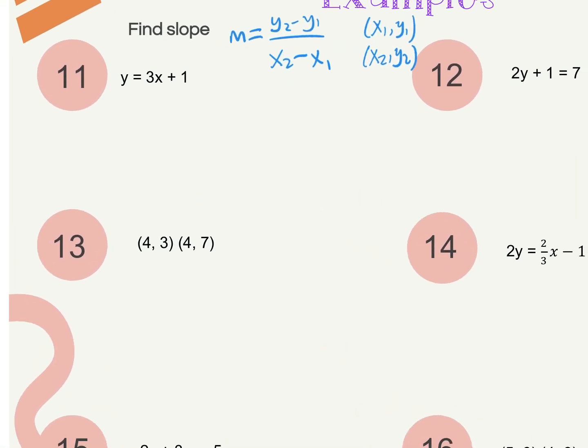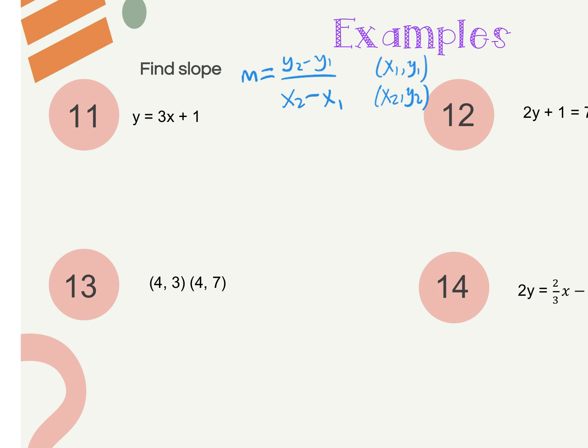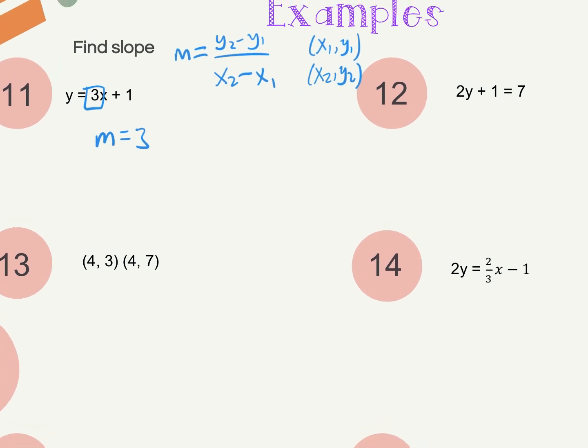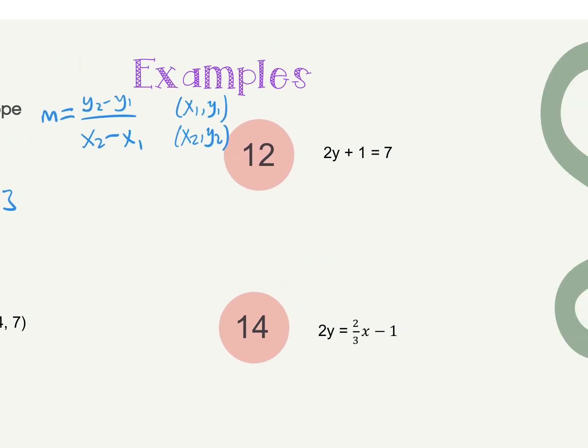The first one on this page is already in slope-intercept form, and the number in front of the x is 3. So this one very simply is just going to be m equals 3. Not bad at all. The next one is one that has just a y. Now remember, if it's just a y, we don't see an x. This is going to be a horizontal line. And then hopefully we know what kind of slopes horizontal lines have. You can immediately say m equals 0.